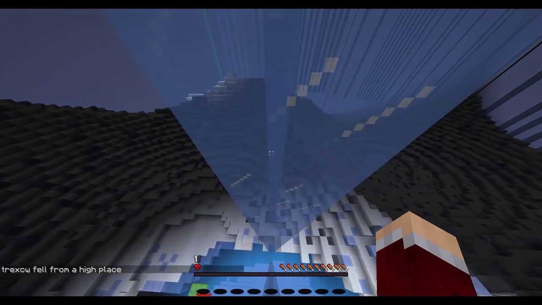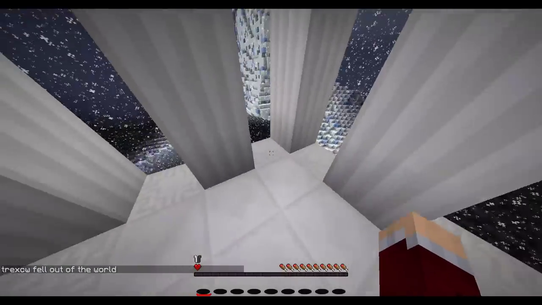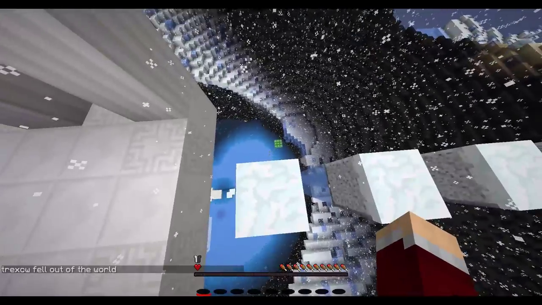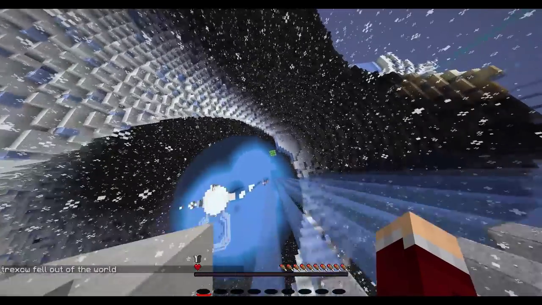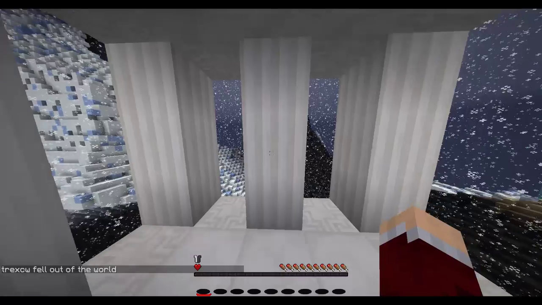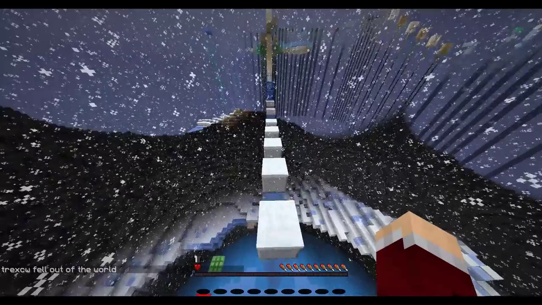I don't know who this map was made by, but there will be a link to it in the description below. I see some slime blocks down there. I'm going to jump for those and see what happens. And I missed. Dang it. Okay. I want to get to that secret sometime. I want to see how I can get to it.